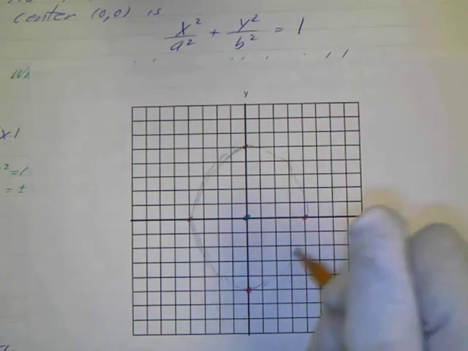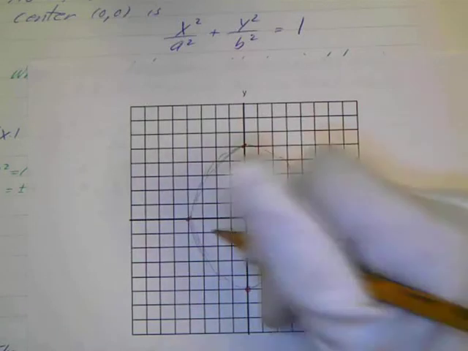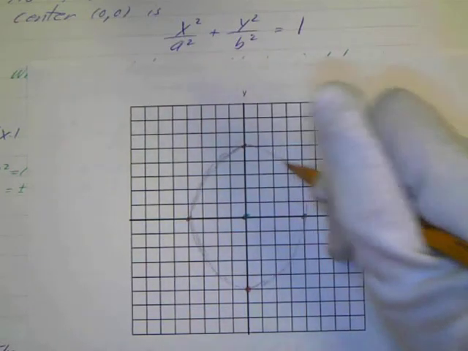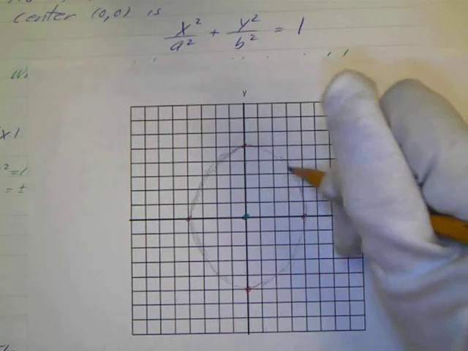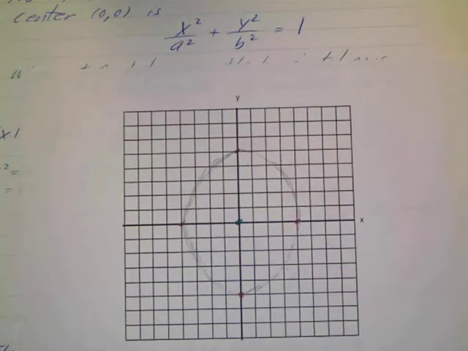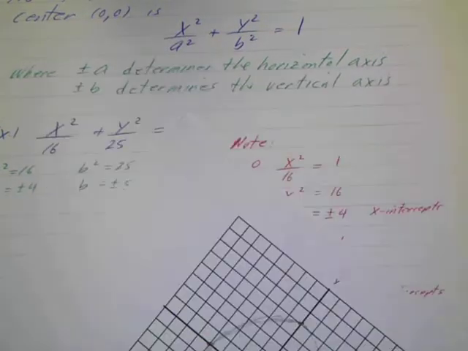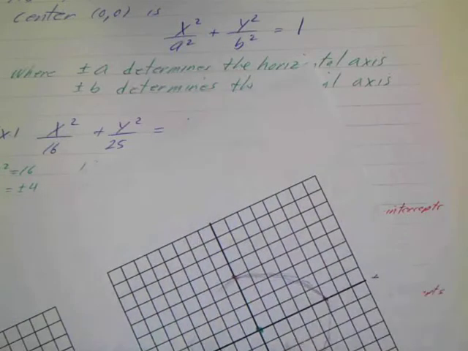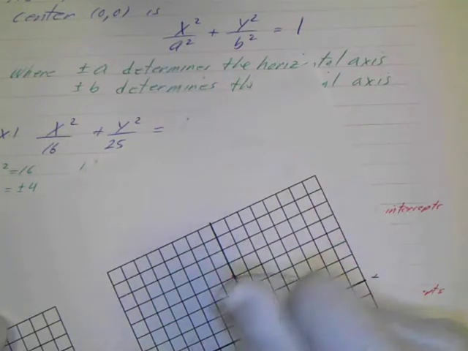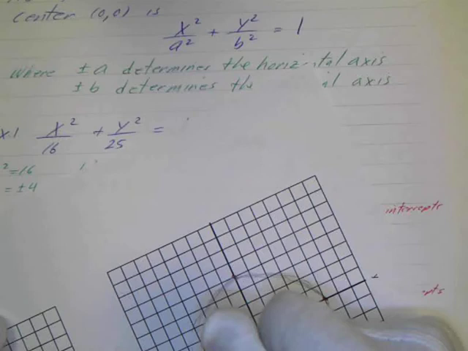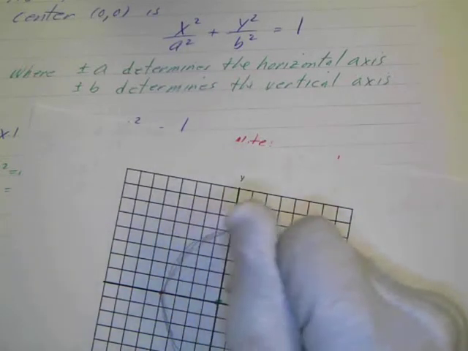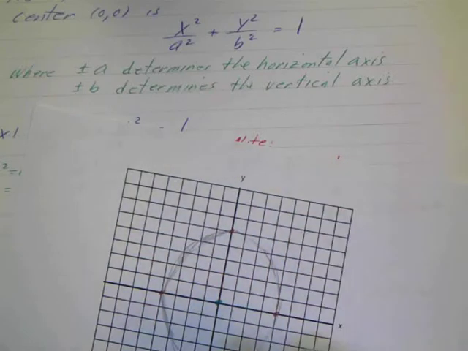These are a little bit harder than the circle. But it looks something like this. Shaped kind of like, in this case, an egg. And there's your ellipse. So I did it in pencil. Do these in pencil so you can make some erasures. And maybe it works better if I get a little bit more round there, I guess. And up a little bit more here. Something like that.